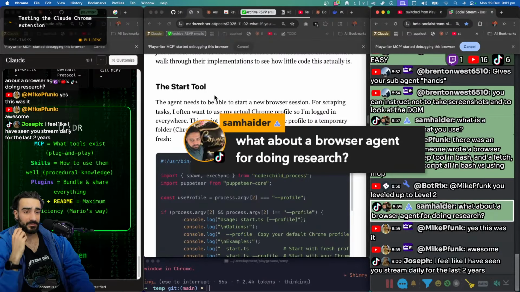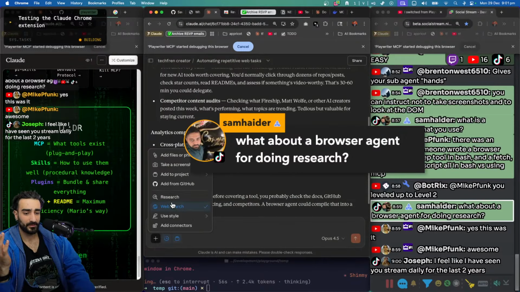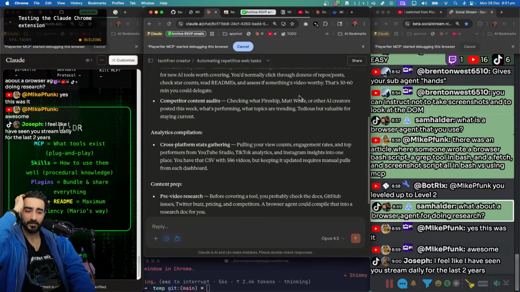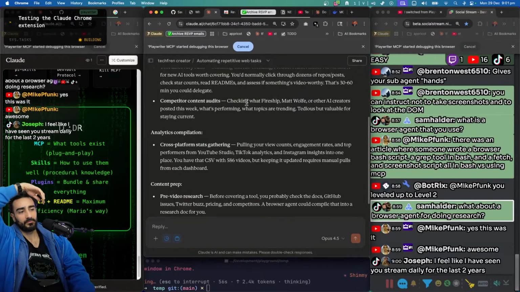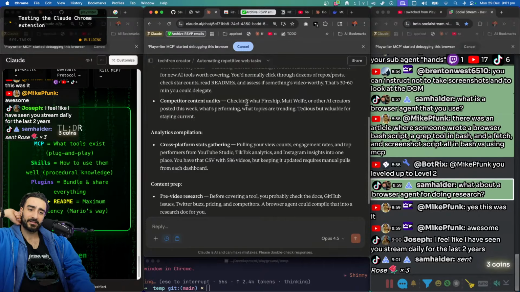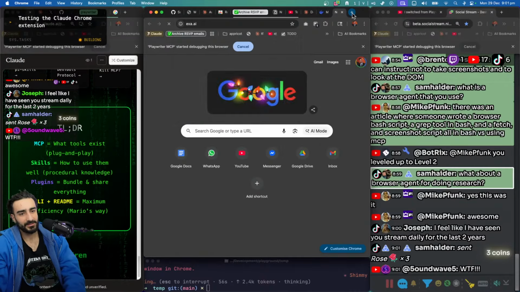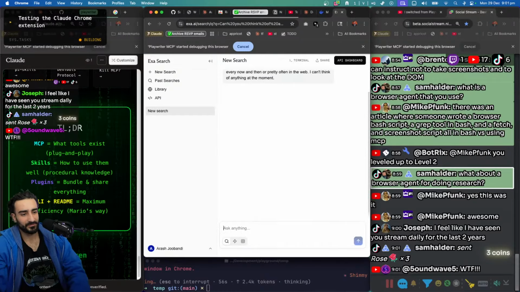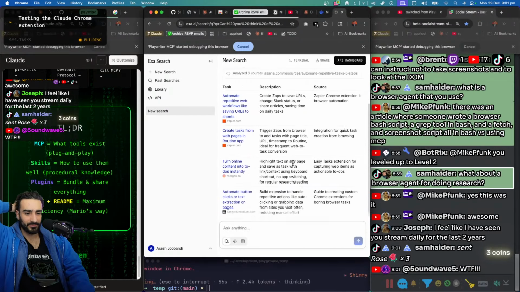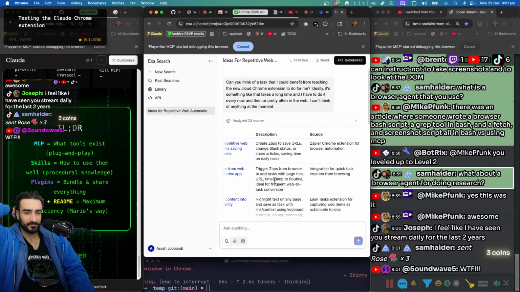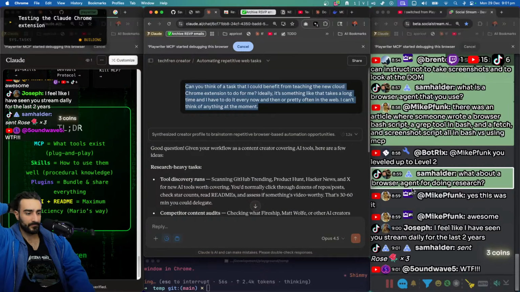Oh, what about a browser agent for doing research? I just use Claude Research. I've used Perplexity too, ChatGPT, Exa. I use Exa when it's an API. They're all roughly the same. I really like Exa on the agents, but I don't like Exa's web app. If I ask, it's not really a chat. It's different. It gives you results. But does it give you the answer? No. So yeah, but when you hook up the API to an LLM, it's really great.